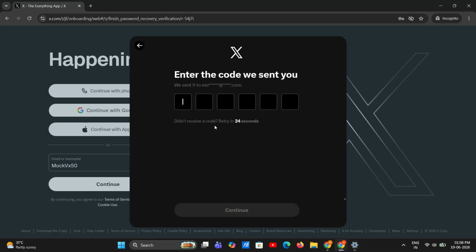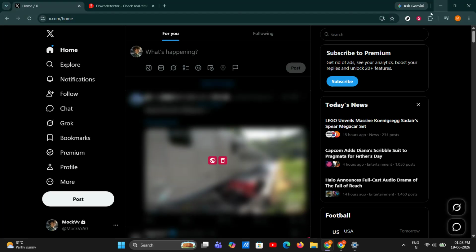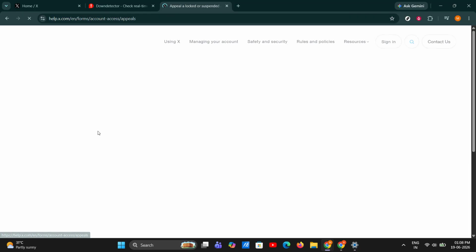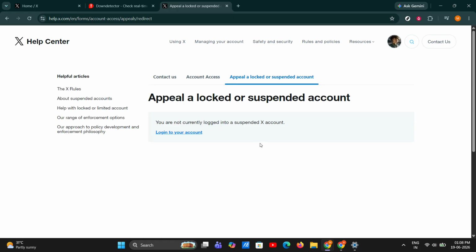If none of those steps work, your account may be temporarily locked, limited, or restricted. In that case, you'll need to submit a support request through the X Help Center. Visit the official help page, follow the prompts, and complete any appeal or verification form that appears. If your account is flagged as locked or suspended, X may ask you to provide some details before they review it. Fill everything out carefully, submit the request, and then wait for their response. This may take some time, but it's the best option if the issue is coming from the account side rather than your device.